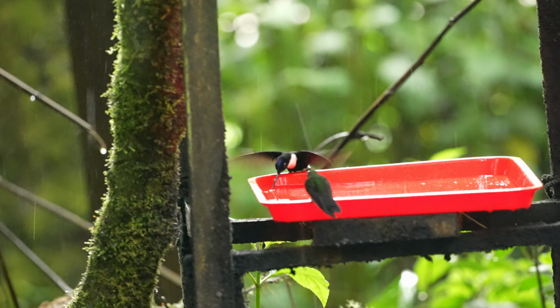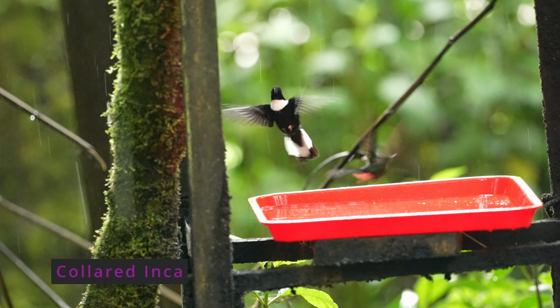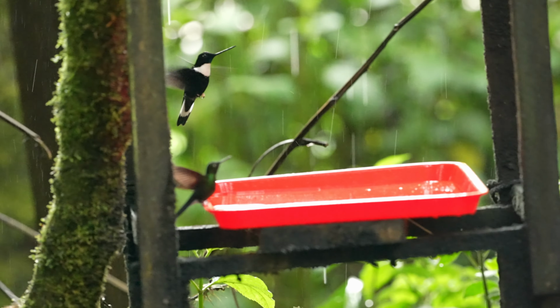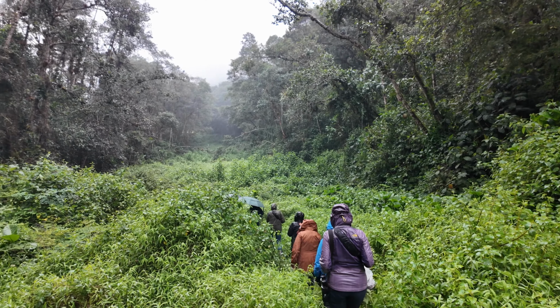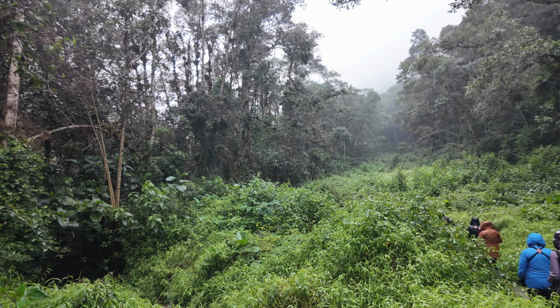But as the afternoon went along, the weather never really improved. Our guide again made the tough call that if we wanted to see these last 2 birds, we were going to have to brave the elements and the horrible trails and just go for it in the weather. Oh boy, I didn't think I was on the storm chase vacation.